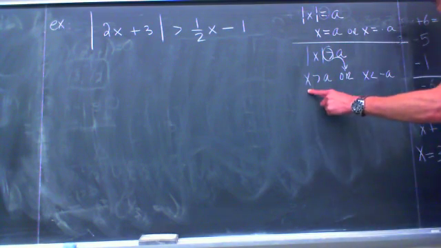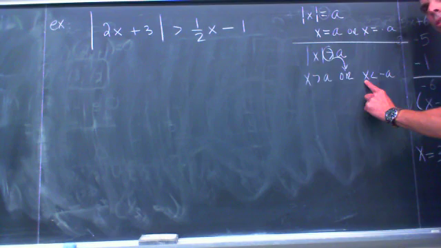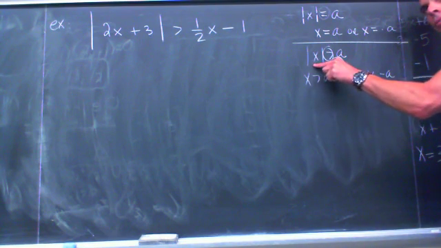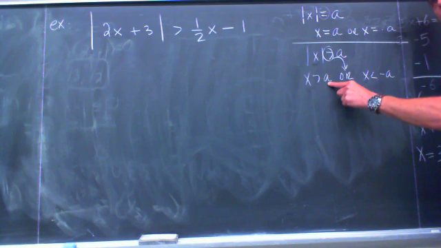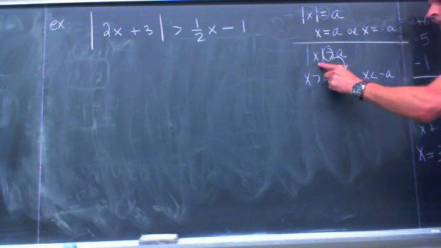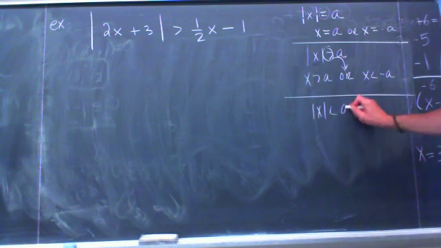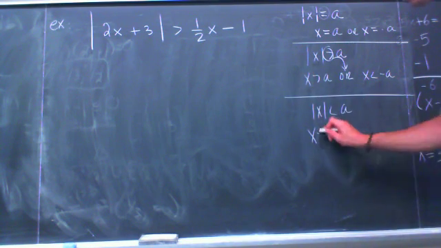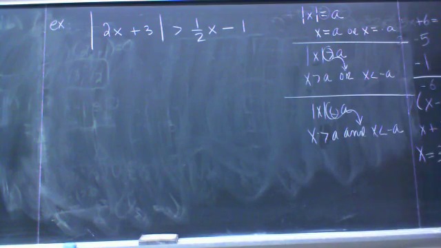Look here, everyone. When I have rewritten this, it's without the absolute value bars. You take the inside stuff, whatever it may be, no matter how big or long it is, you set it greater to the other side, put or, take the inside stuff, and it's less than the negative of the other side. When it is less than, it means x is greater than a and x is less than negative a. So less than is and.